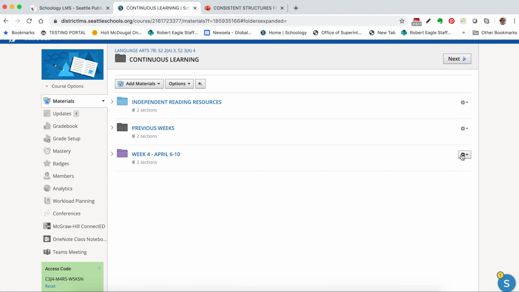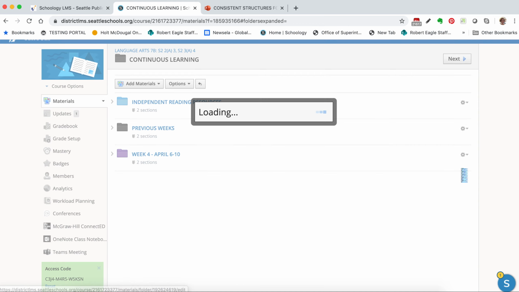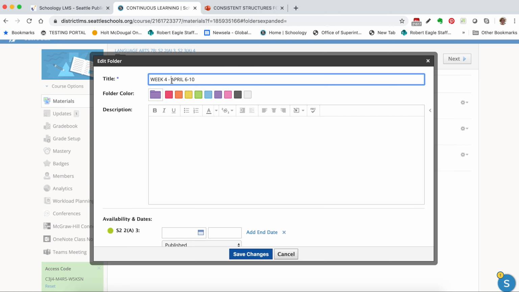And notice that I have mine titled Week 4, April 6th to the 10th. So we're now doing this for the foreseeable future. So we're not going to title the weeks any longer. We're going to try to keep consistent language even for the name of the week. So each week should be titled just the dates. So my week is titled April 6th to the 10th. This was last week.